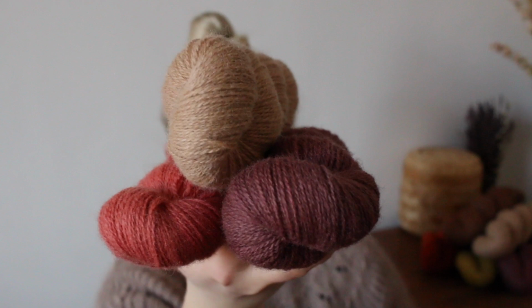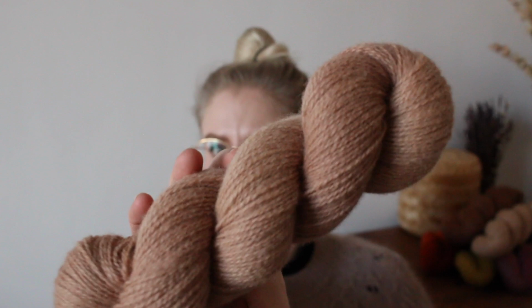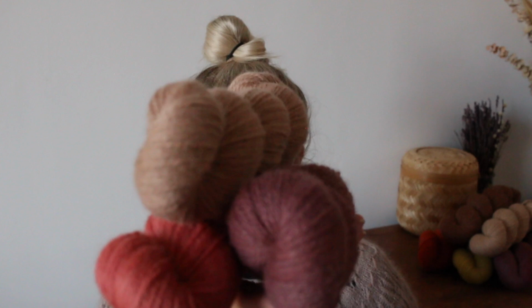And I could totally see these three. Oh, how am I going to hold this? Just a second. These three in a combo, maybe. The coral, the mulberry, and the parchment. Or even, we have another beige tone that I'm going to show you now. That's a bit more pinkish in undertone than parchment, and this one is linen. So it's another beigey tone, but with a touch more rosy pink to it. And I think these three would be really perfect together. Or maybe I should show a couple of combinations actually once I'm done. But maybe even with a darker colorway or something from a different color family.